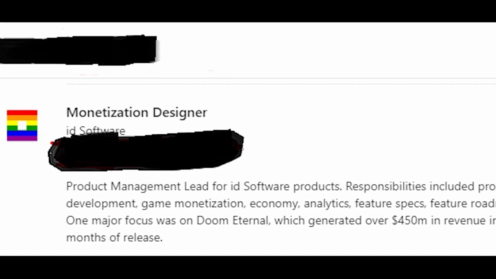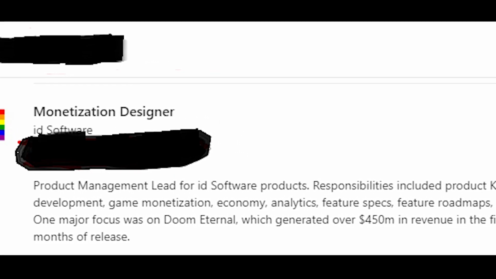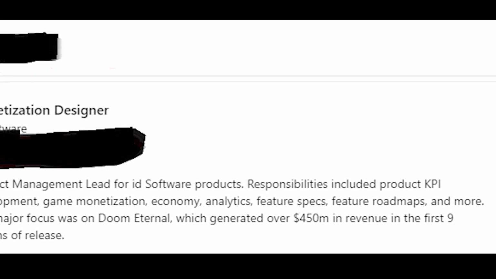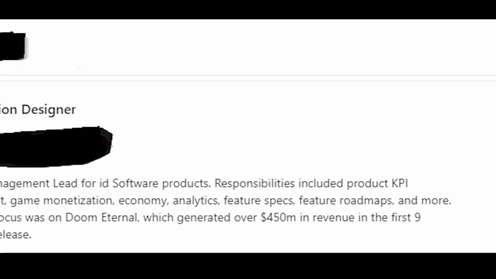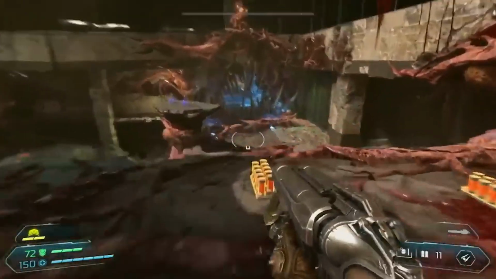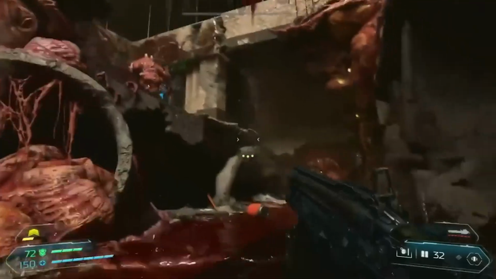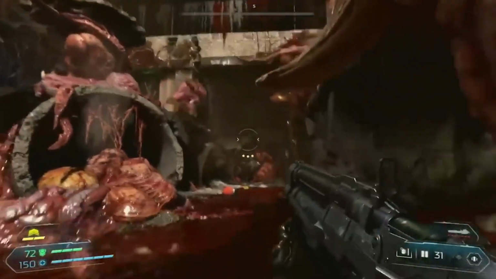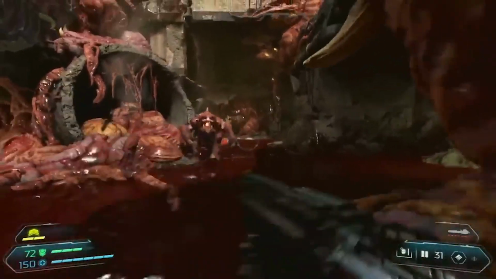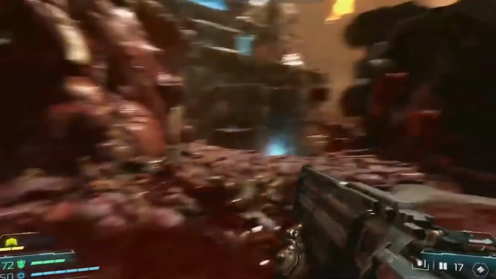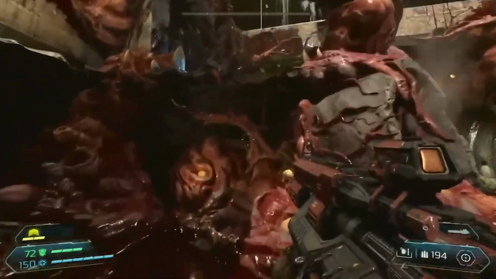When Doom Eternal initially released, it broke franchise records. It doubled the launch revenue of Doom 2016, grossing over $450 million in its first 9 months. Some people called it one of the best first-person shooters ever made. However, some people were split on whether they liked 2016 or the 2020 Eternal better. Some people just liked the simplicity of the 2016 game, but most other people liked the experience of Doom Eternal.